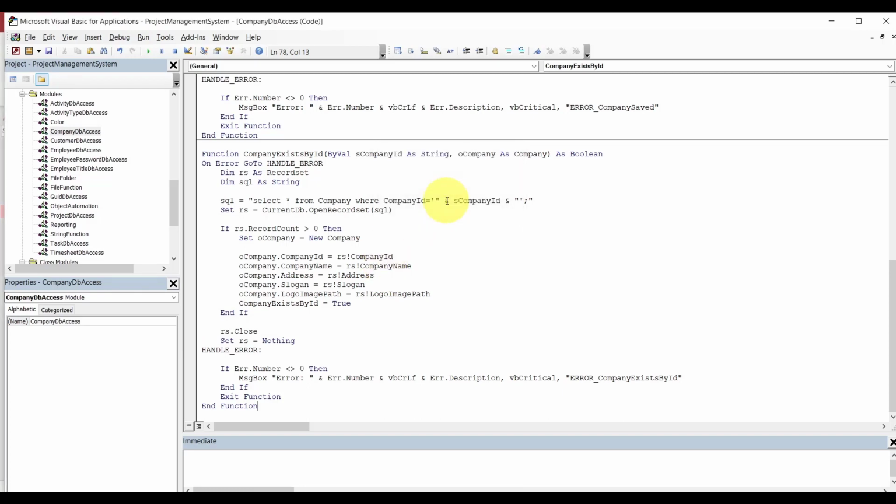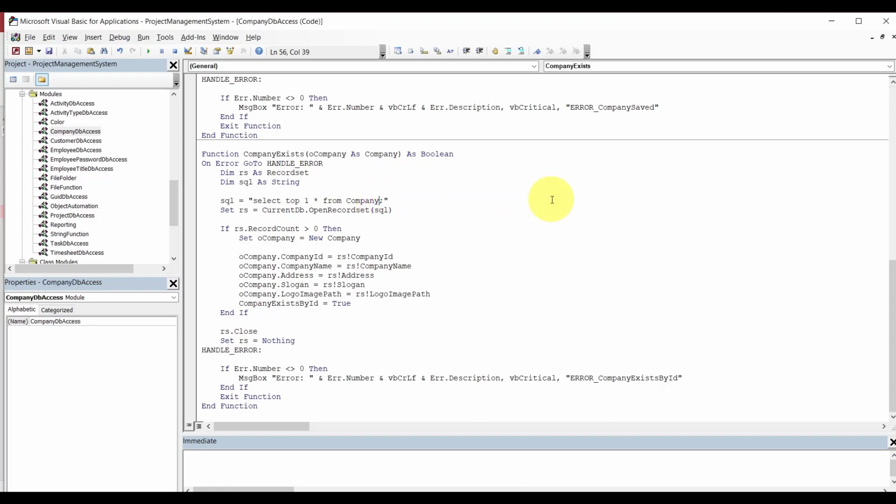So I'm thinking for the company, there's not going to be many companies, just one. We can just modify this guy, take this ID out, take this guy out. I want to show you how we're going to get just one of them, like that.